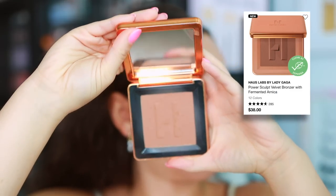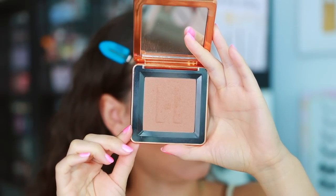From House Labs I have the Power Sculpt Velvet Bronzer in shade Light Level Three. I like this bronzer but it's been a roller coaster — sometimes I really like it, sometimes it looks patchy. The way I find it best applies is a swiping motion rather than pressing; pressing makes the bronze look patchy. I don't think a powder bronzer should have a learning curve. Now that I know how to apply it the color looks really pretty, but there are better bronzers out there.